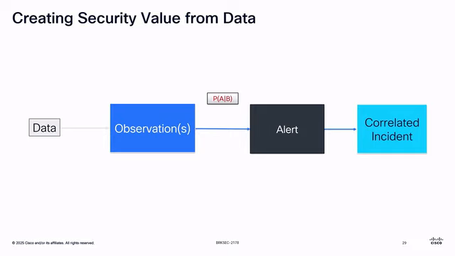And the way that you get high fidelity, low noise is you filter noise through a probability model. So data comes in, observations are made. Observations are statements of fact. We saw a thing of interest. So say we're looking for a long-lived flow, or flows of repeated connections, so on down the line. There are quite a few different observations. On their own, these are low signal alerts, meaning the fact that a host has repeated connections every 5 minutes and reaches out to the same server for the last 2 weeks, that's an observation, a statement of fact. We don't want to move it to an alert unless we're sure that it is a substantially security-related event.